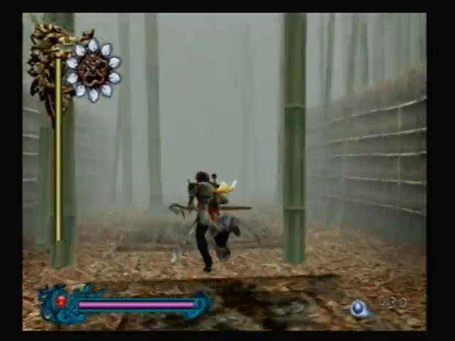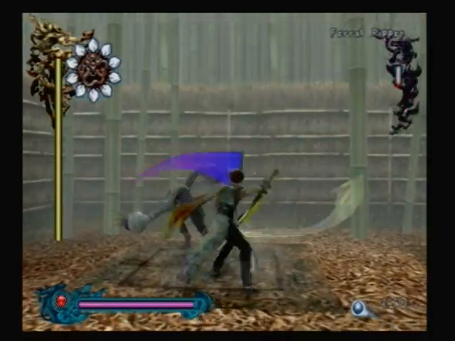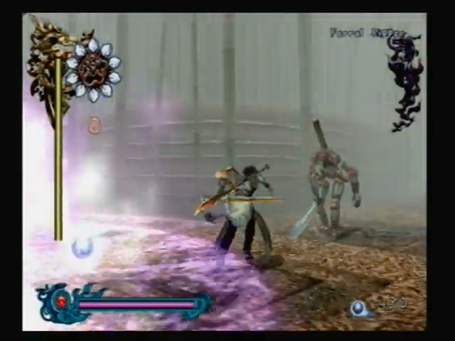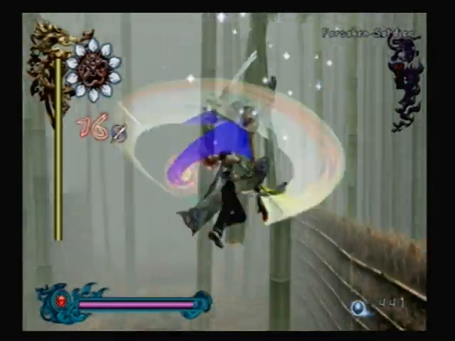As you can see here, we can't move on until we kill all the demons in this area. The bamboo forest is not the most incredible area in the game, but it's a very cool-looking area, and that's why I wanted to show it off. Also, because I'm on New Game Plus, I can't really show off a whole lot.